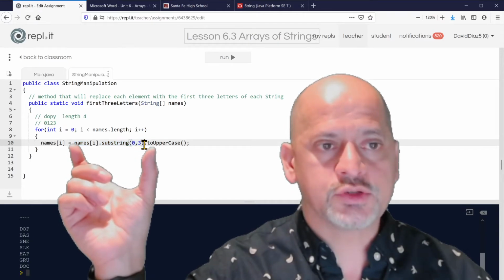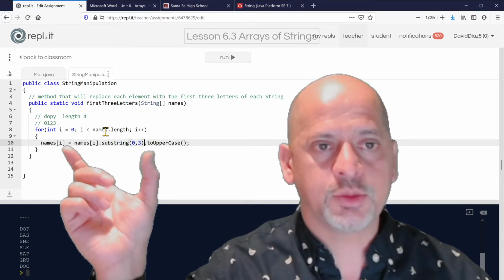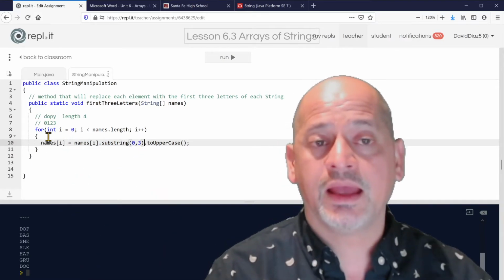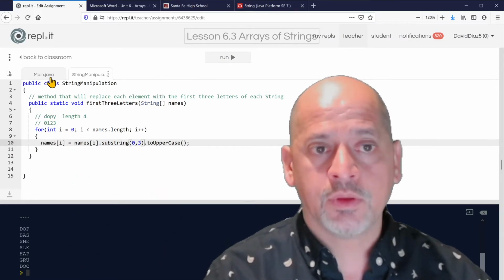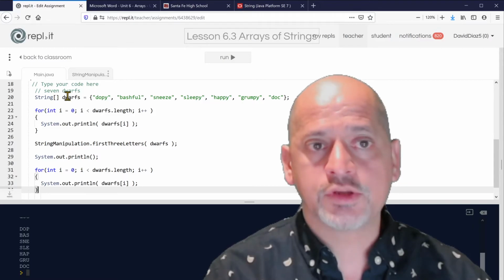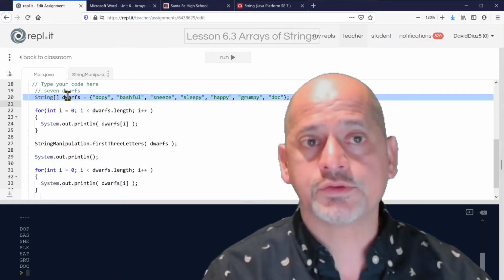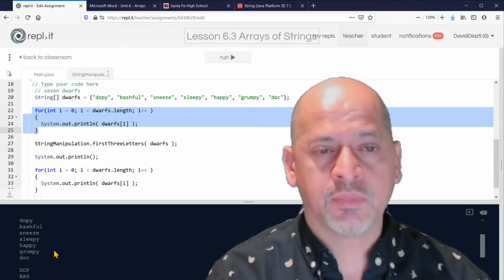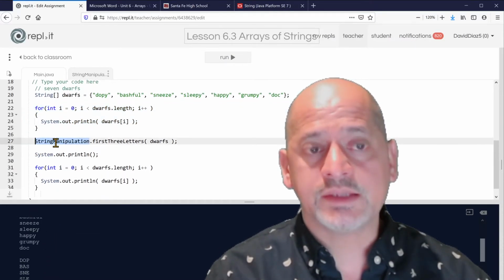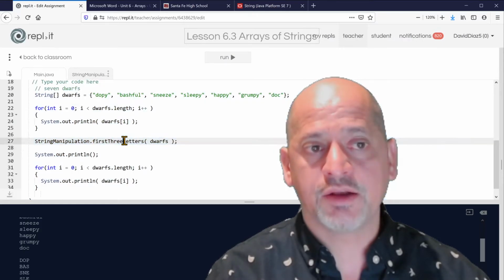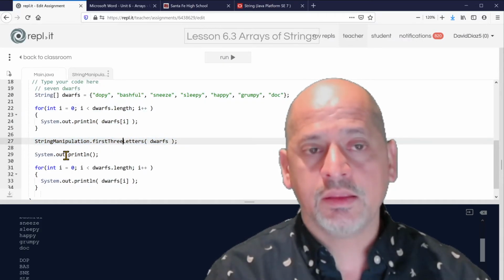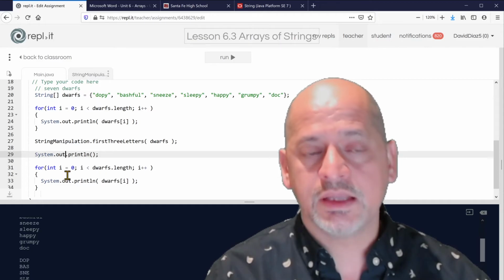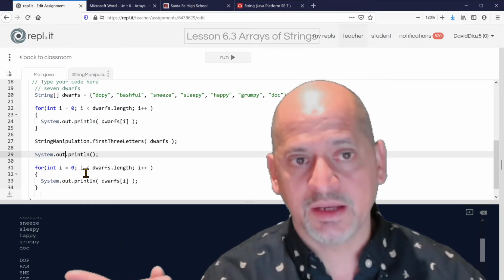And then we're going to switch those 3 letters to uppercase, and that's going to be saving the same element as it was before. So we first create the array of strings. We printed it, which is here. We call the static method firstThreeLetters. Then we place an empty line, and then we print them again.